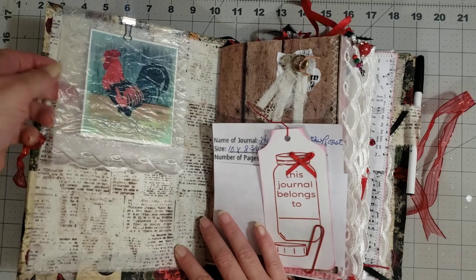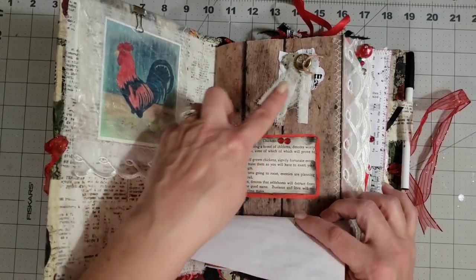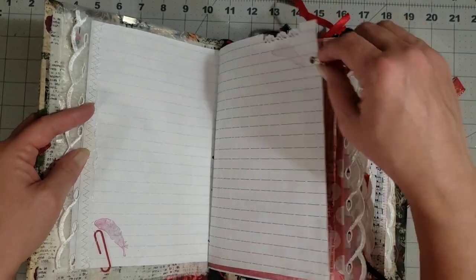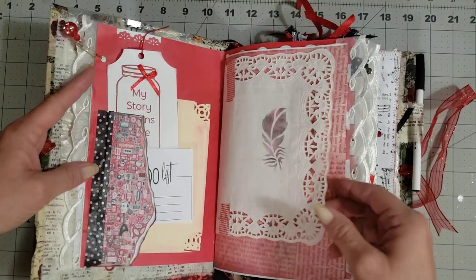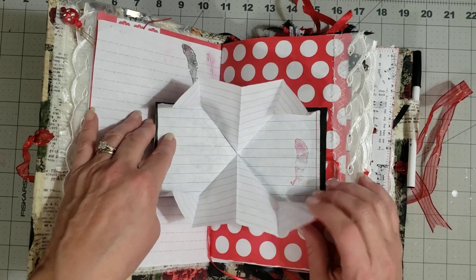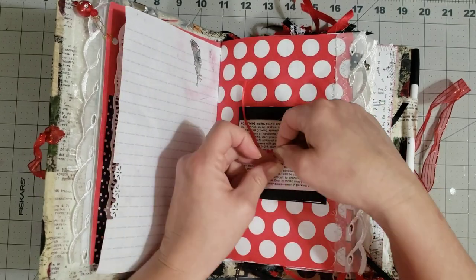Again, you have the sweet little rooster that she has here with her information inside there. And I love the way she's done this page with the little cluster on there. And again, lots of laces with dangles on the edges of the pages. Cute little pocket there with some goodies and some tags. A doily. This one folds open. Oh, how stinking cute is that? And then, oh, okay, so it ties here. Oh, goodness.